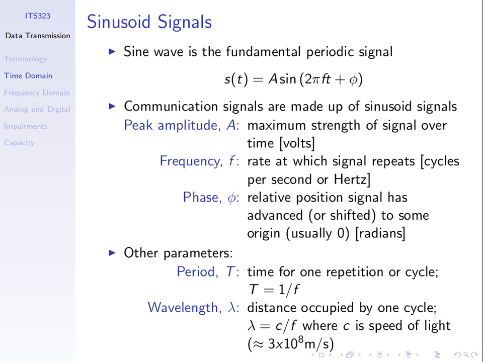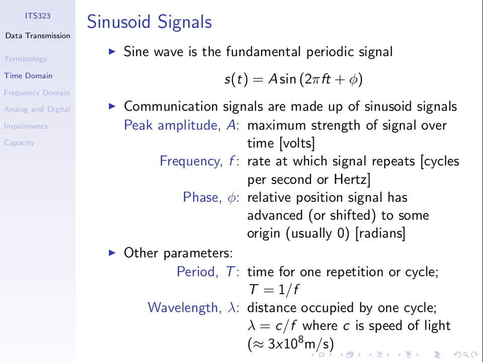When people design the communication signals that are going to be sent from our transmitter to receiver, they can be very complex signals. The shape of the signals is very complex. But to design them and to analyse them, they break them down into very simple signals. And those very simple signals are based upon sine waves or sinusoid signals. So in fact, the very basic signal that we look at is a sine wave, which is a periodic signal.